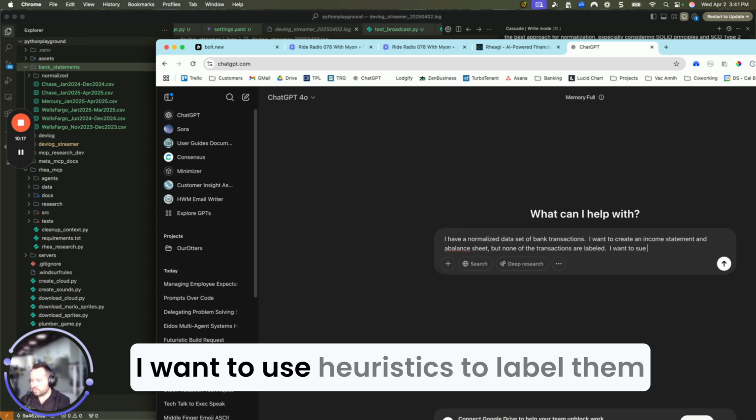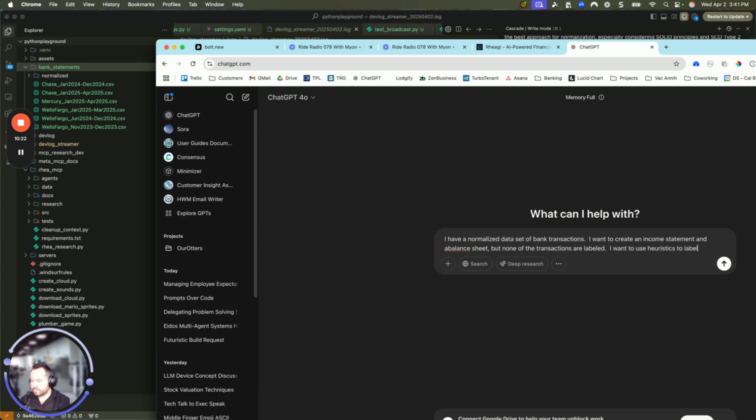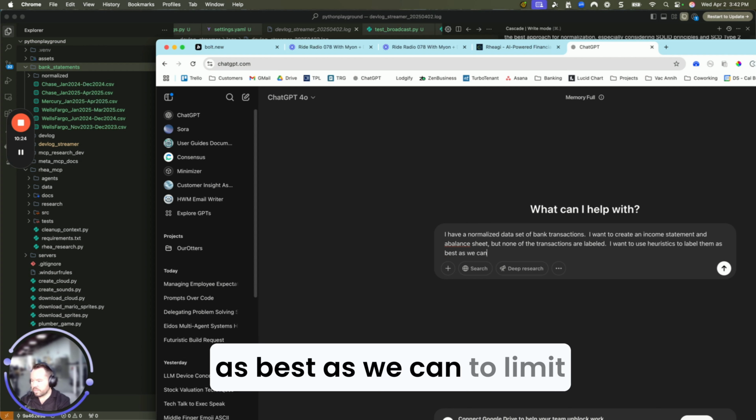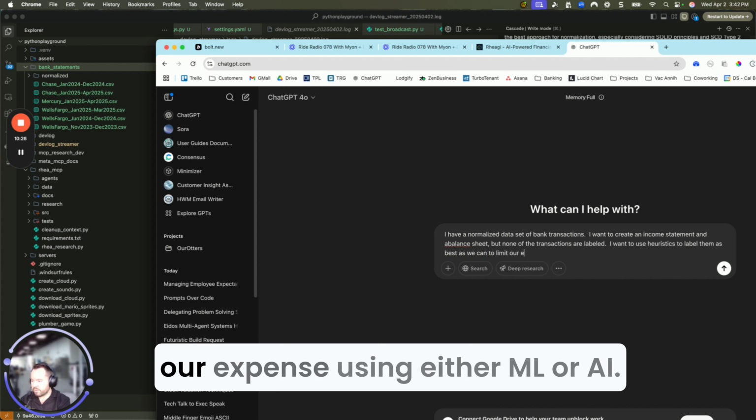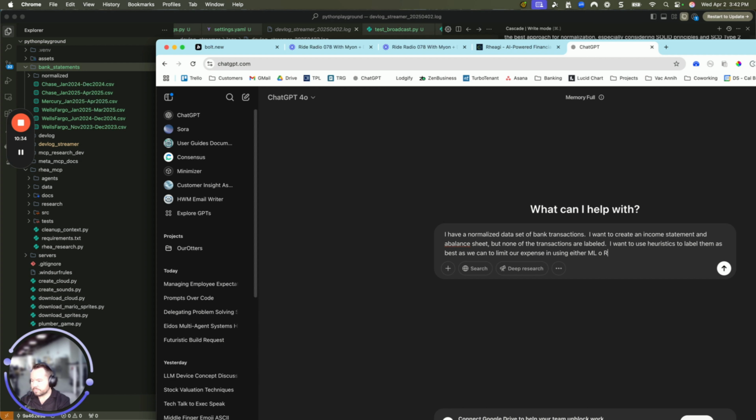I want to use heuristics to label them as best as we can to limit our expense in using either ML or AI.